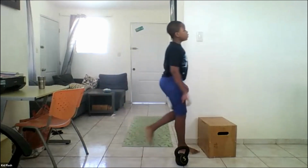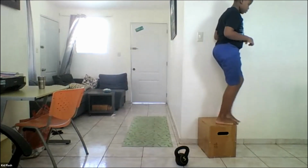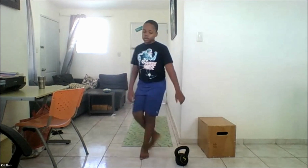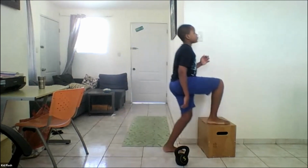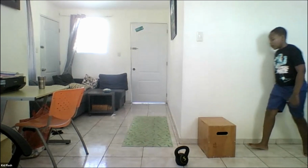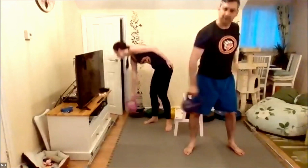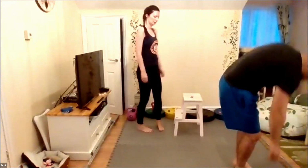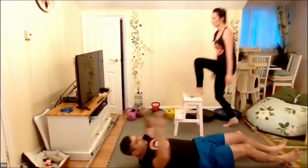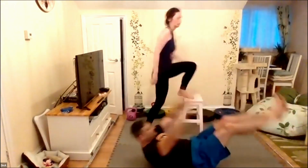And notice Flash is making good use of step overs here. These box jumps start to be pretty tiring after a while. So good job, Flash, switching to the step overs. That allows you to keep moving. And feel free to use, we present a whole buffet of options here, guys, that helps us to keep moving. And we could always step until we move again. DNA finishing off some swings, moving on to another round here of V-ups and step overs.